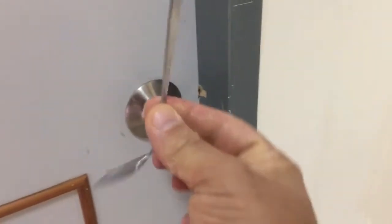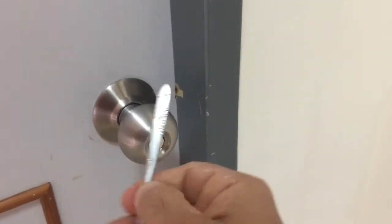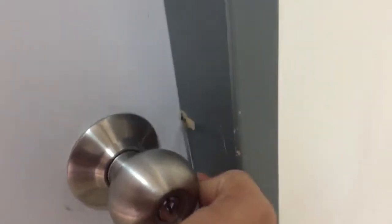Basically, you could just grab, like, I just have this little spoon as a demonstration. You could just stick that right in there and push it in, and this is what you get. And I'll even lock it. So this is locked, and just to show you, they obviously just go right through that little break-in, whatever that is right there, squeeze through, and you just push it until that door opens, and that's locked. And now we just open the door up.